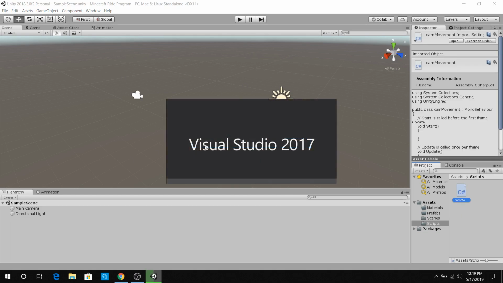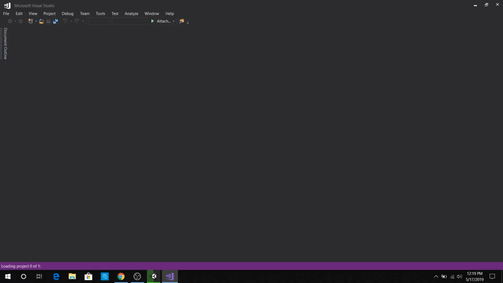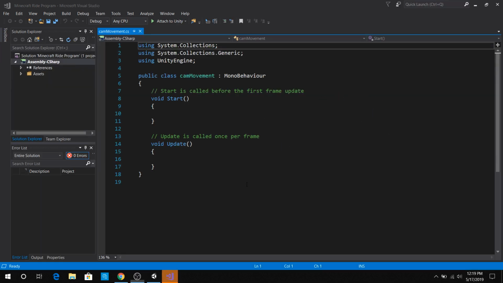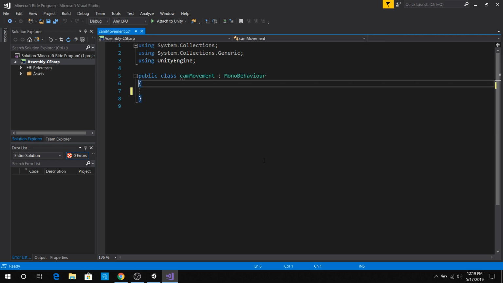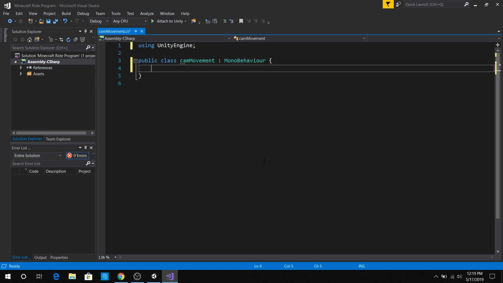And well, let's open it up in, well, let's wait for it to show up. Come on, open up Visual Studio. There we go. And I think that if you're a coder, you may actually find my formatting to be a bit strange, or if you've used Unity and stuff, you might find my coding a bit strange.